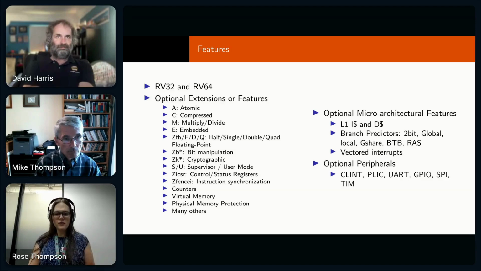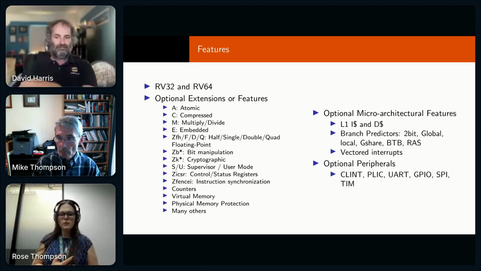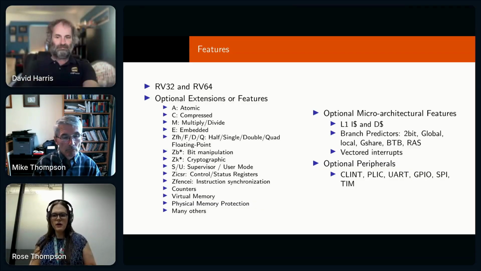We have branch target buffer, return address stack. We have vectored interrupts. And then we have a number of standard peripherals that are supported, such as the core local interrupt controller, the CLINT, the platform level interrupt controller, the PLIC, UART, general purpose in and out, SPI, and tightly integrated memories.